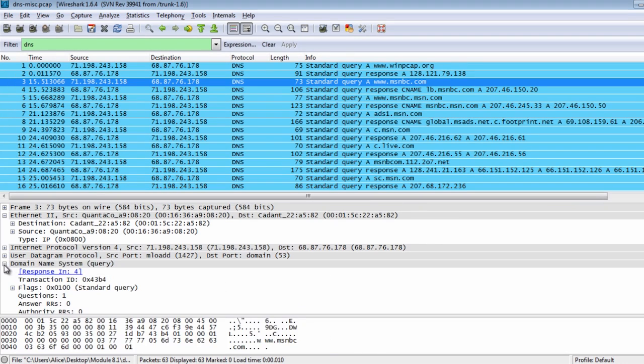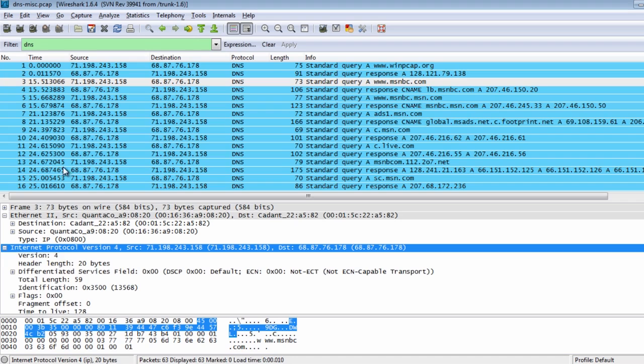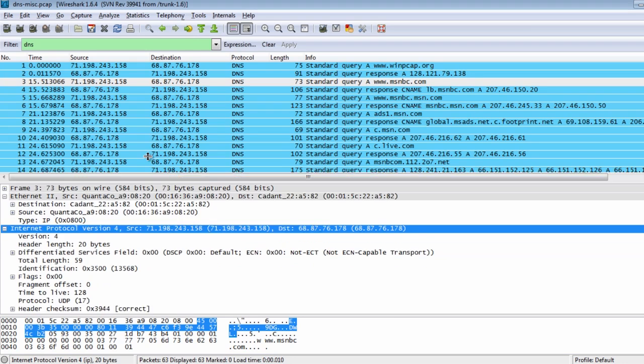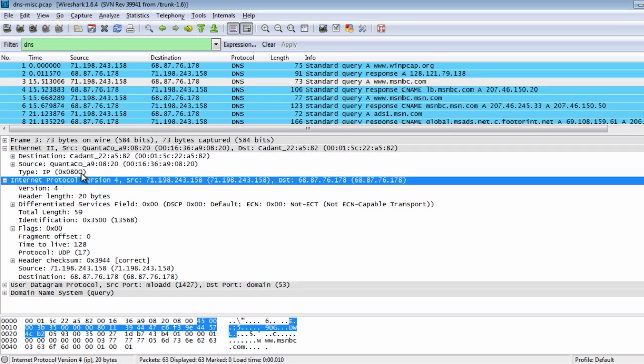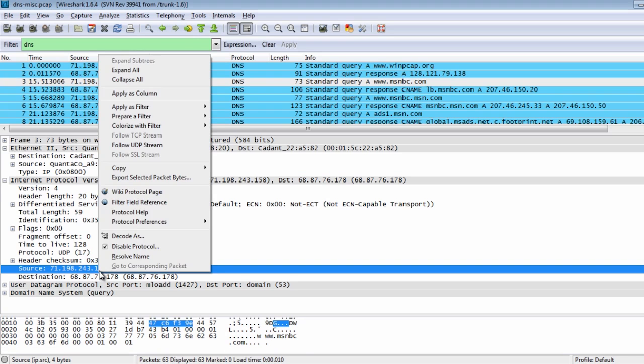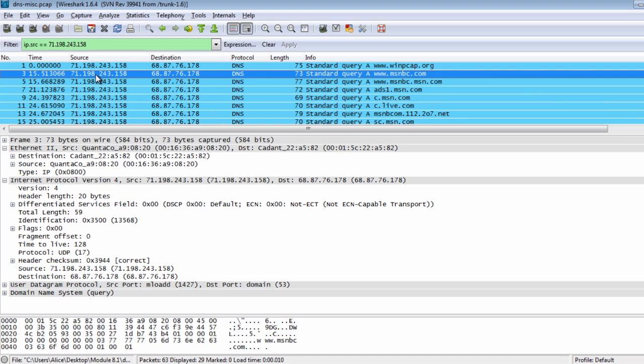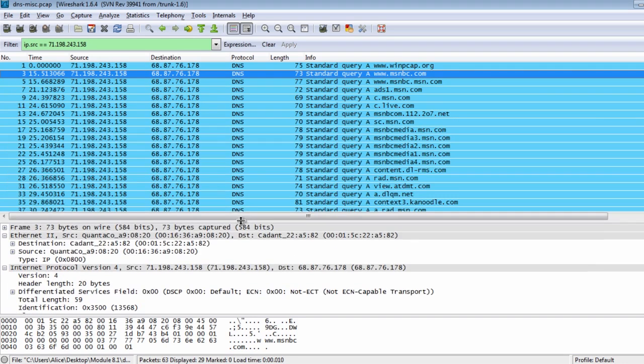Data can be filtered in many different ways. Let's see how much information we can get from DNS. We can choose the protocol we're interested in and the corresponding field. In our case, it's source. When you click on it with the right mouse button and choose the Prepare as Filter option, you can create more complex filters. Now we can observe the DNS communication of the chosen client.